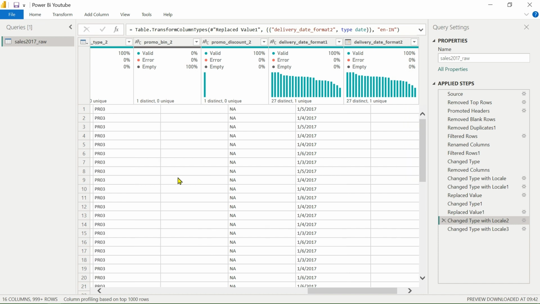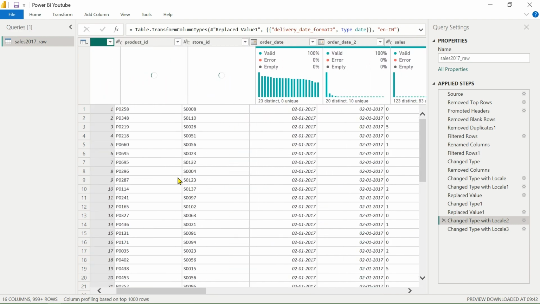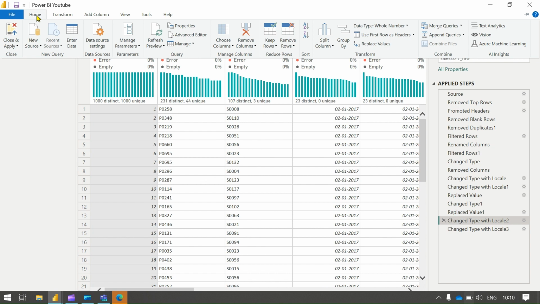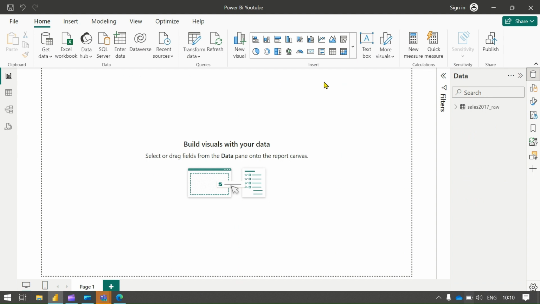All the data is converted. Simply go to the Home tab, and click Close and Apply. After Close and Apply, we will land on this type of interface.